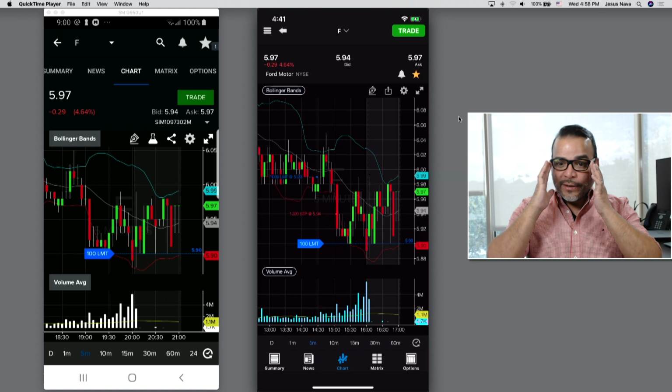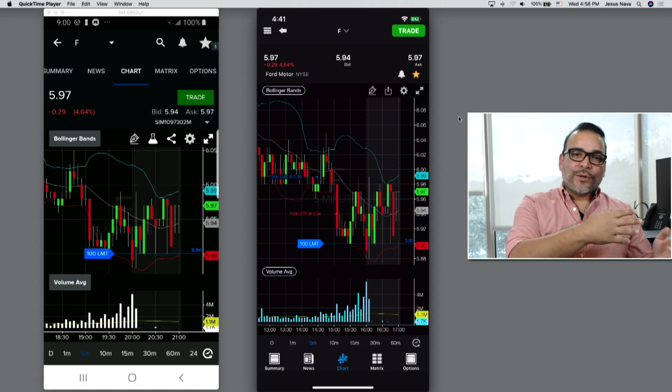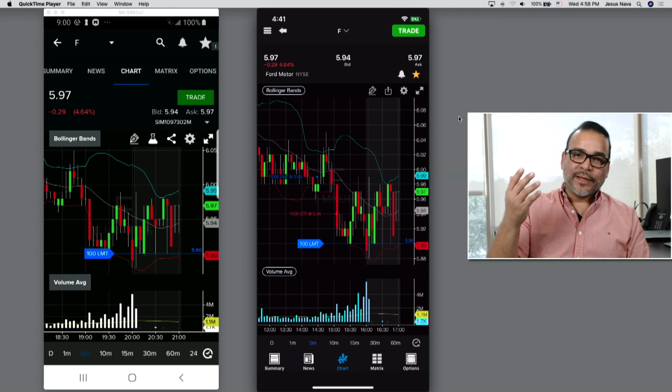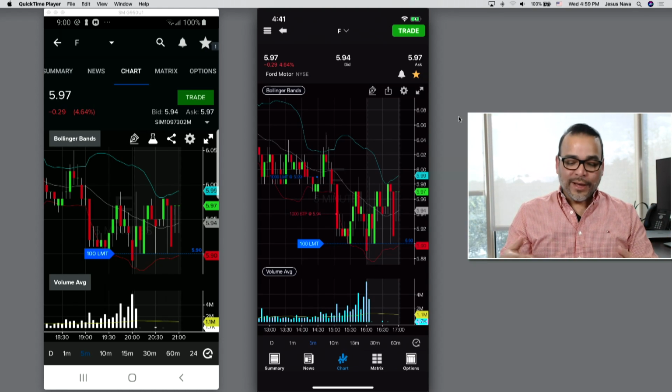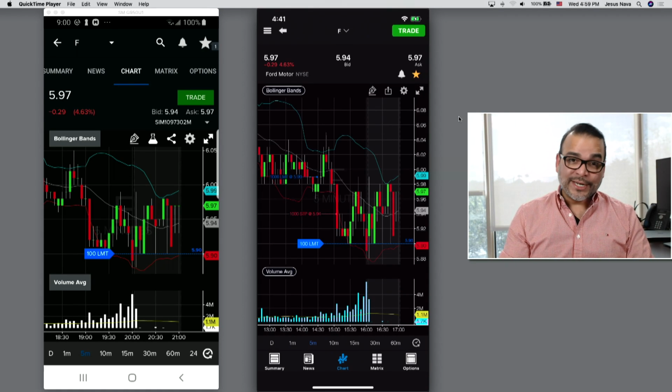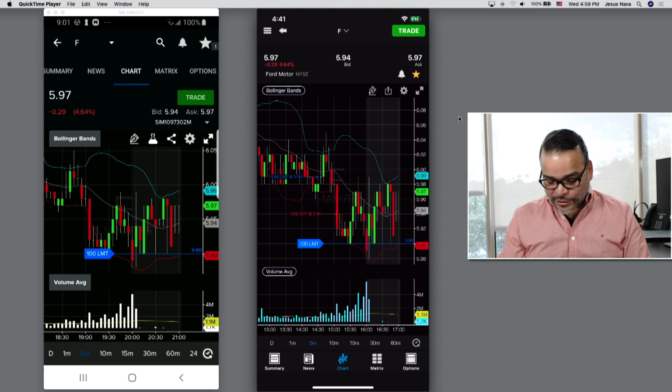So when it comes to placing trades and adjusting your orders or monitoring your orders, the phone is a safeguard because you don't have to be tied to your computer, to your desktop. You don't have to be sitting at your desk. You could be walking down the street, sitting at a park, and then looking at your TradeStation account, monitoring your positions and your orders and adjusting them as the market is moving.